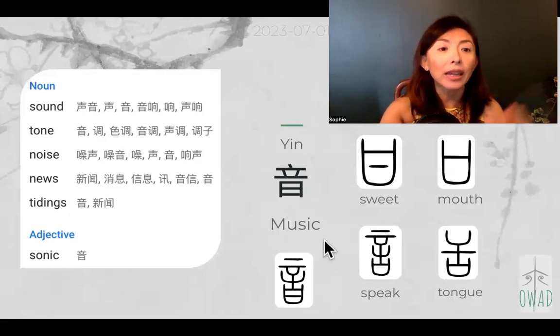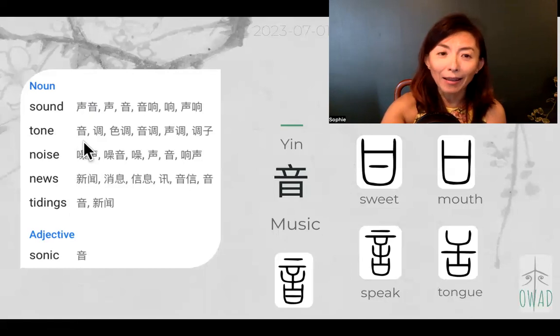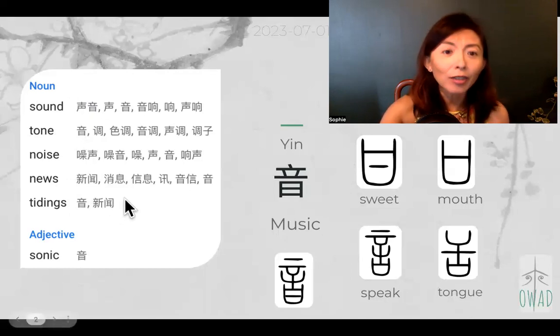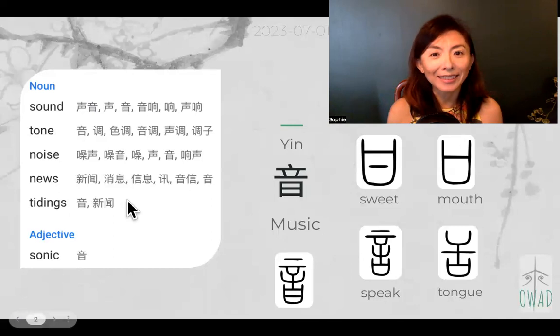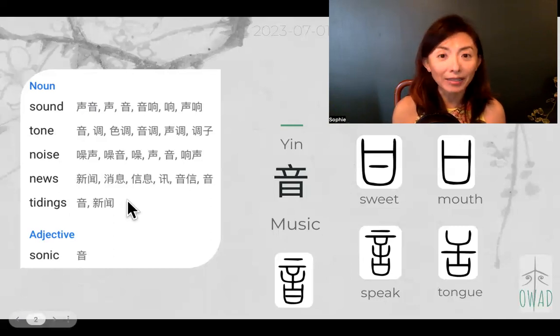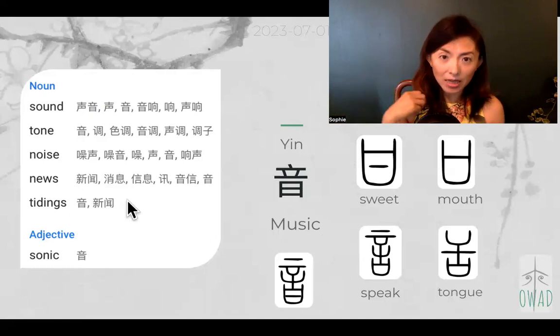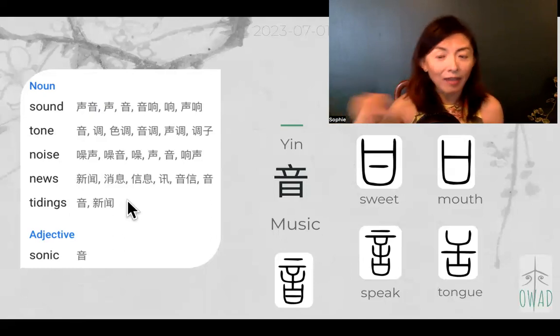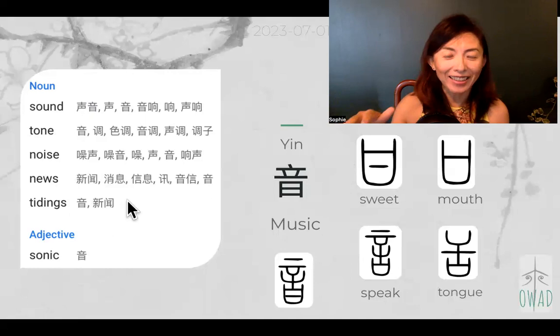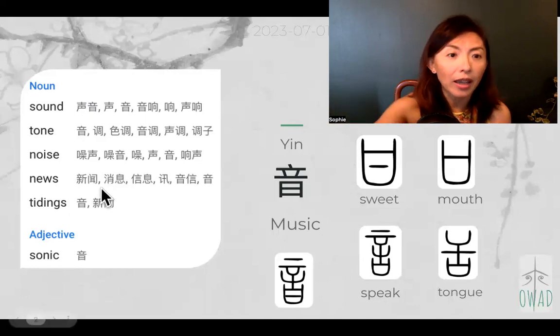It's just music in general. I don't know why Google Translate didn't include this essential meaning of 音. It's almost the first response from me when I look at this character without other contextual characters. That's the first thing that comes to my mind, and that means music.